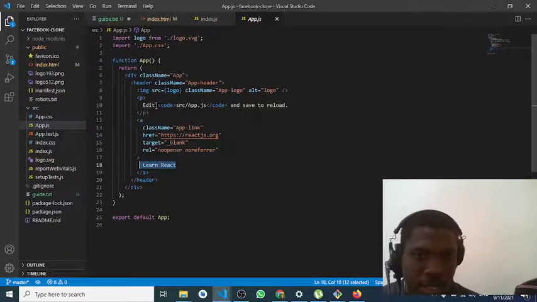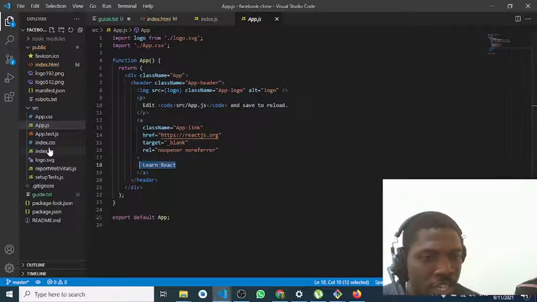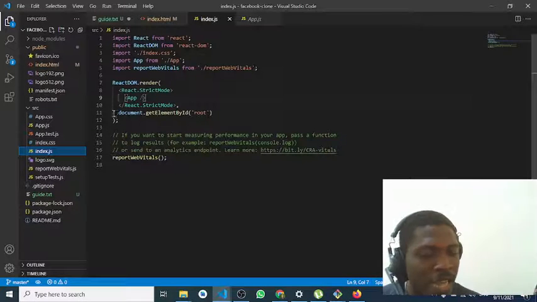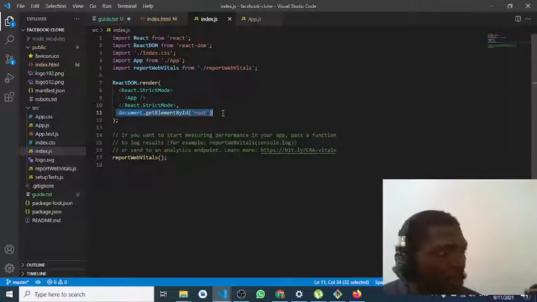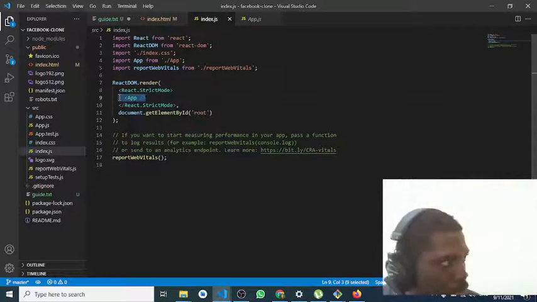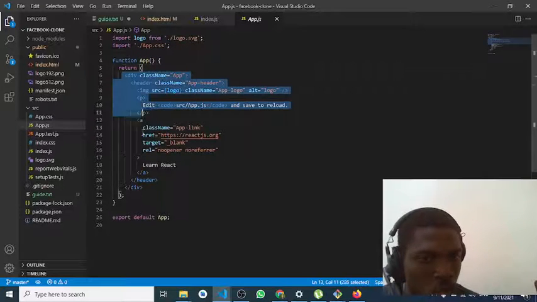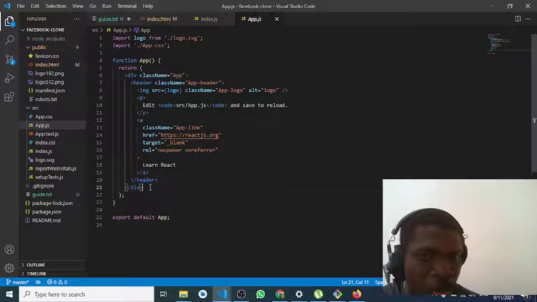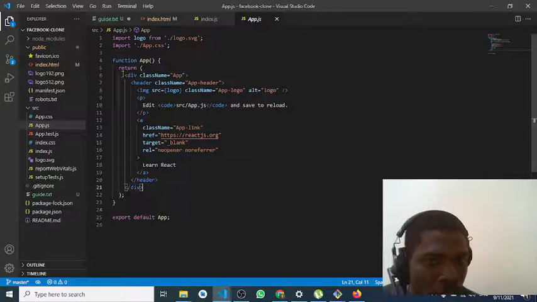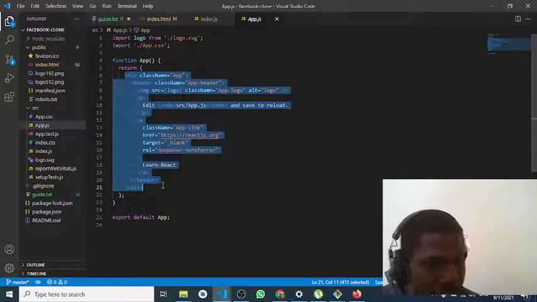So index.html is selecting this document.getElementById root and inserting this app. And this is that app, and this is what they are putting inside. I will explain this to you, but have you seen that it is just ordinary HTML? And this is the CSS of it.